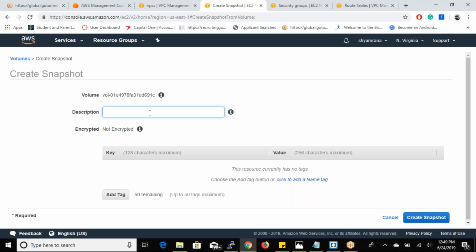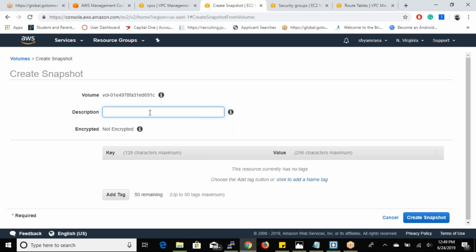It doesn't matter how big the volume is; only the data matters, not the memory. Whatever content is in that volume, it will take a backup of. Today you are saving a file, and you will have multiple files in your server.